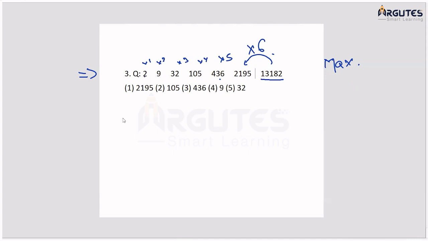This is written 2 and 9. So how do we reach from 2 to 9? We multiply 1 over here and add 7 over here. Then how do we reach from 9 to 32? We multiply 2 over here and add 14 over here. 9 into 2 is 18, 18 plus 14, that is 32. Now there seems to be some logic. Okay, then 32 and 105.